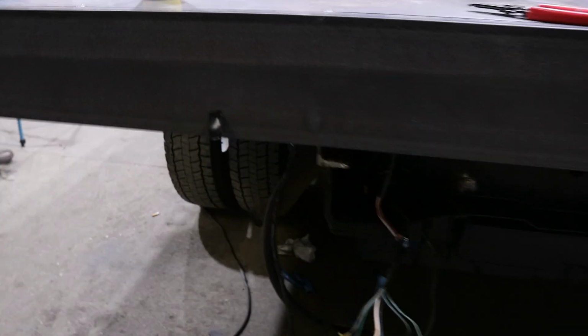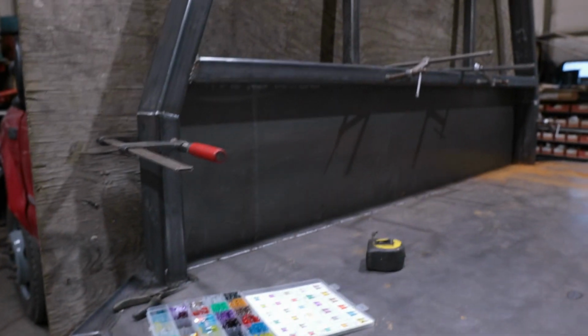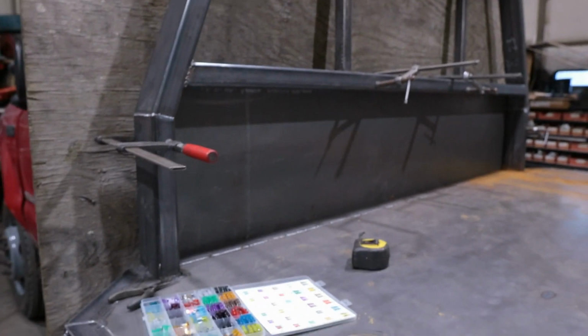We've started putting some sheet on the headboard.